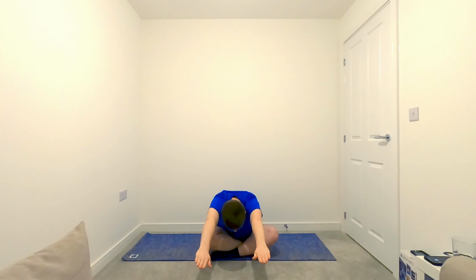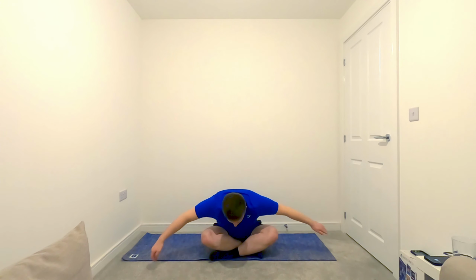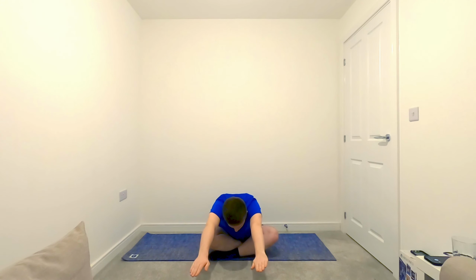We're just going to bring our arms up as high as you can. We're going to reach forwards with our arms, bending through our spine, getting a good stretch through our glutes as well, that we've worked hard today in those clams. 1, 2, 3, 4, 5, 6, 7, 8, 9 and 10. Come back up. We're going to do one more of those to finish. Stretch forwards. 1, 2, 3, 4, 5.